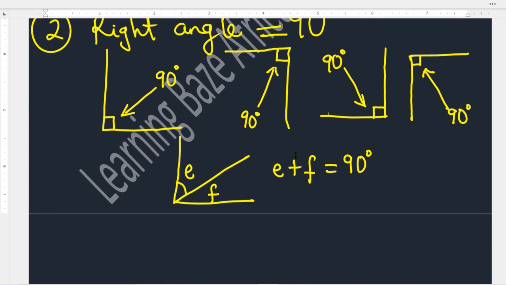Now let's look at some examples. Don't forget we said I will be fast. We said that we would be fast. All right? So I want you to be fast.